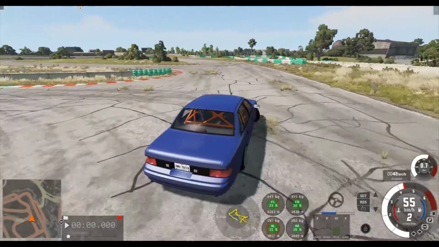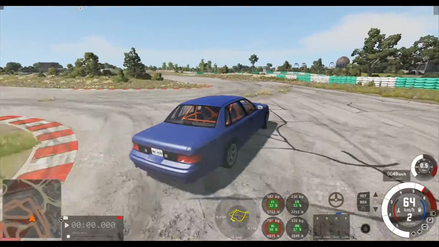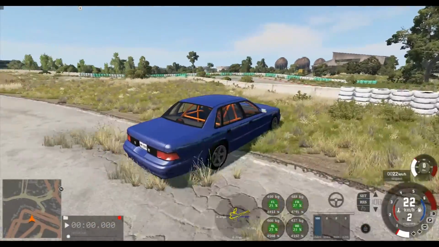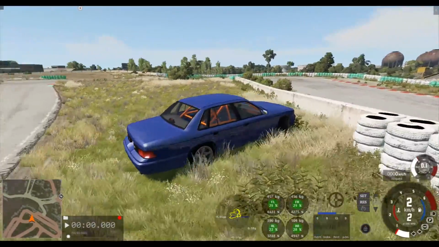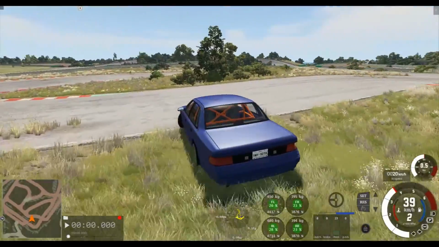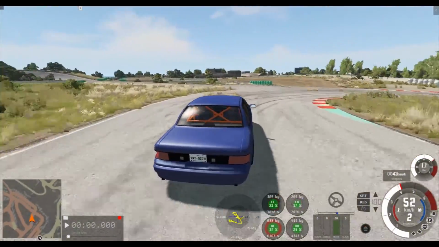So literally, it will instantly just either straighten out, or it'll do exactly what you want at that point. The back is just following the front. If you're sliding too much, hit the clutch.